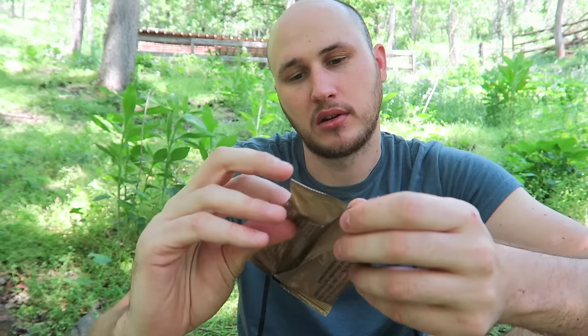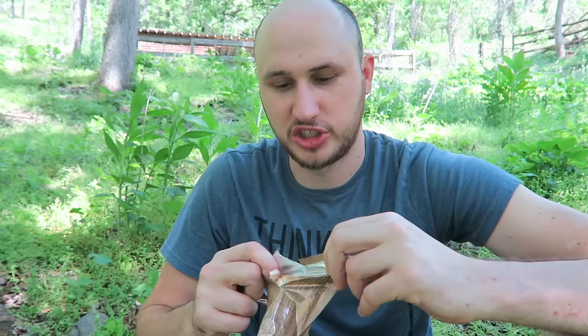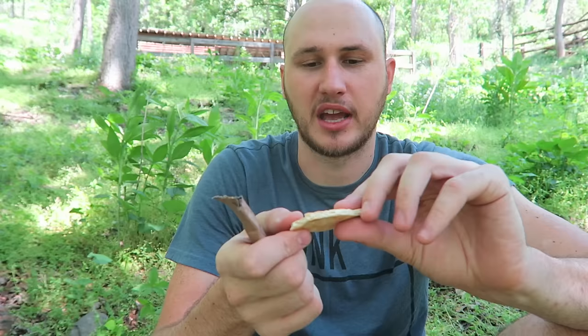Now the best part — sweets! New Zealand sweets. Here's the cabin bread, and I have jam, so I'm going to put the jam right on top. It's just plain bread, looks like a cookie. Boom — plum jam on there. That's delicious! Have you ever had plum jam? Let me know in the comments — if you haven't, you have to try it. And now apricot jam — I love apricot jam.